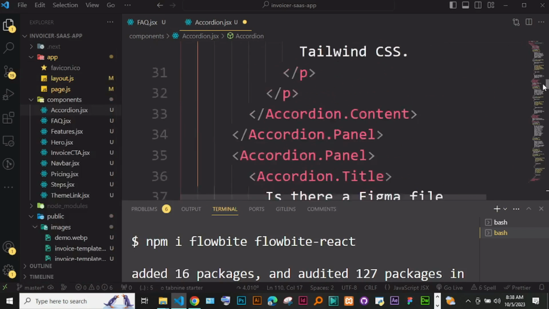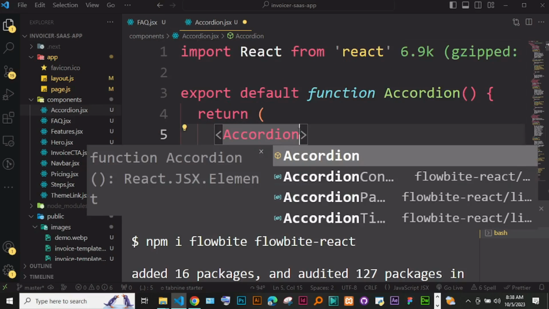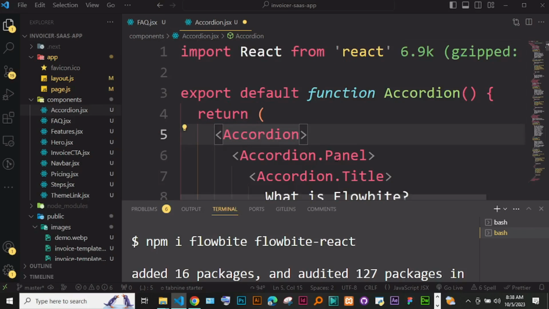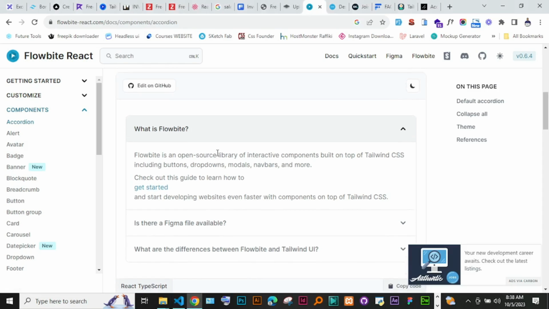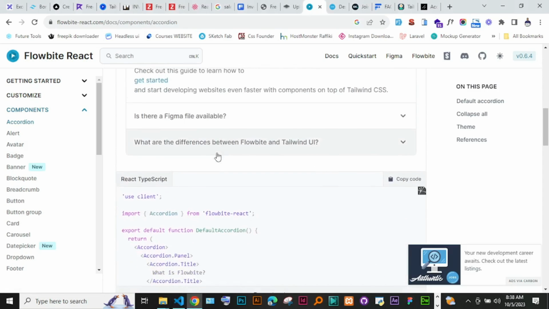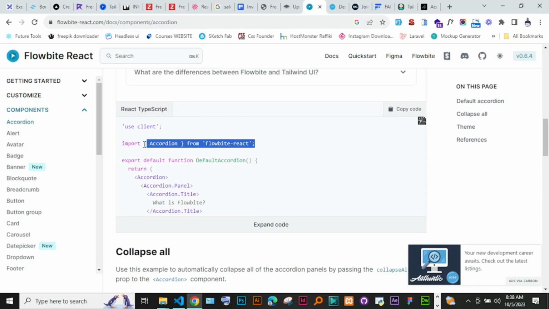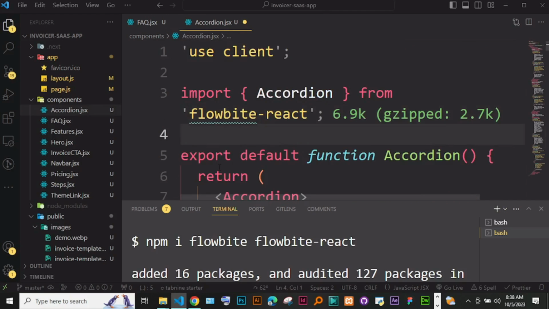So just go ahead and let's import accordion. So get this from Flowbite. You can just see here on the default, you get the accordion from React, and you have to use the use client. So you can just copy these two, use client and import accordion. That is the only thing you want, and that's why I used only the Flowbite.